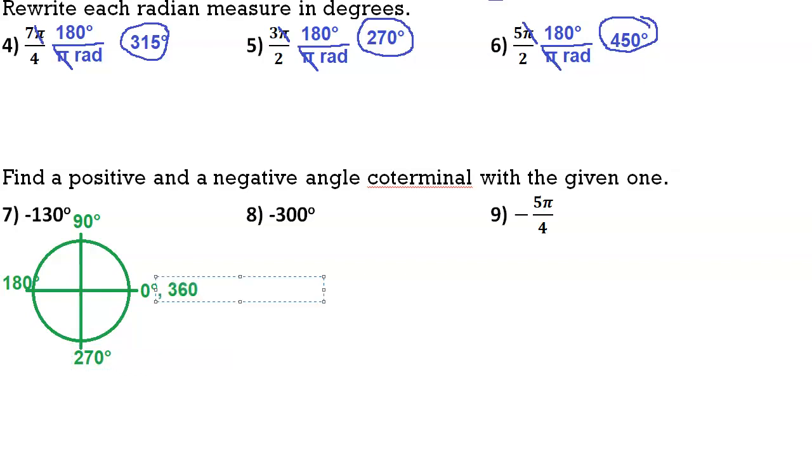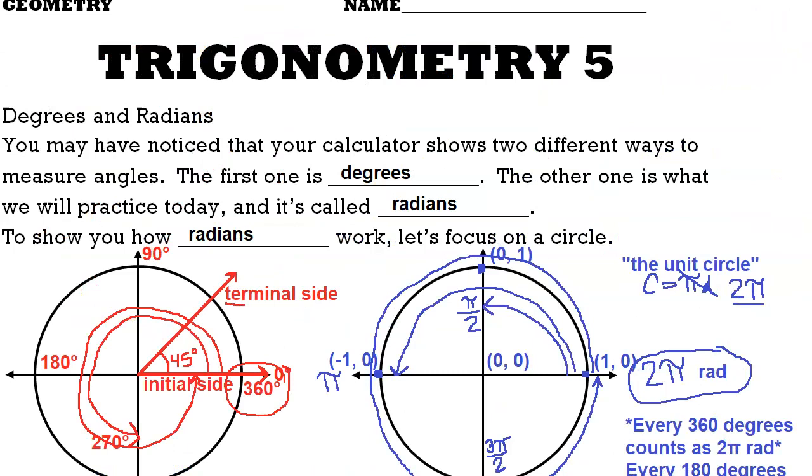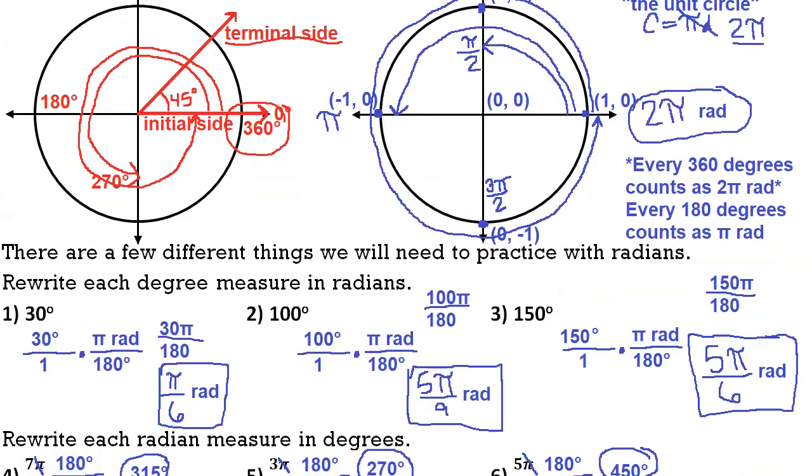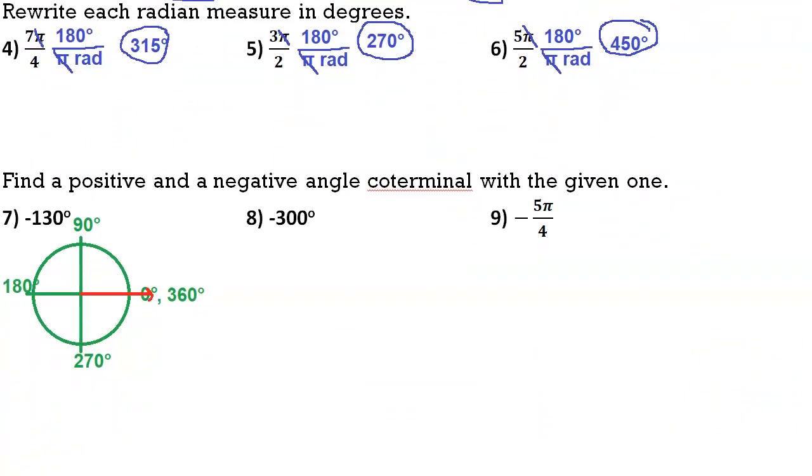Now here's what I want you to notice. 0 and 360 are at the same spot. Because if you make this your initial side right about here, and then you were to go all the way around the circle and then land at the exact same place that you started, you did a 360. They ended at the same spot. It actually goes back to the vocabulary that we did in the beginning with terminal sides. If you have two angles that terminate at the exact same place, they are called coterminal. So, for example, 0 and 360 are coterminal.